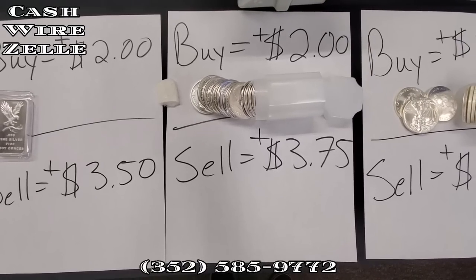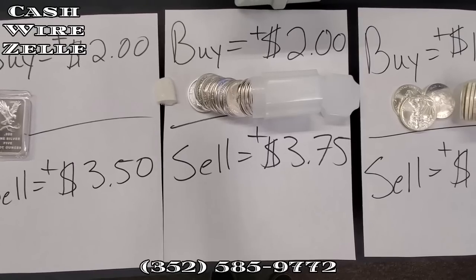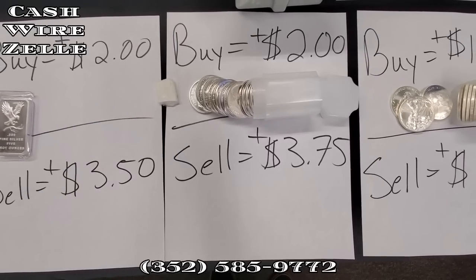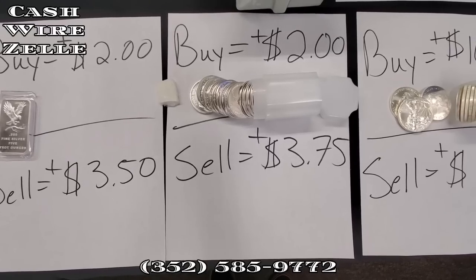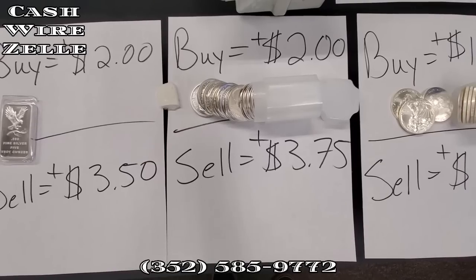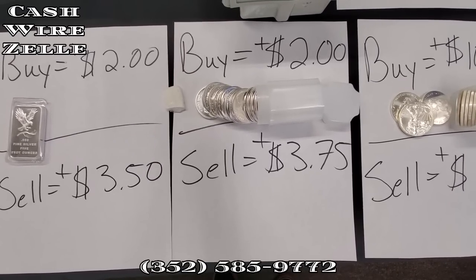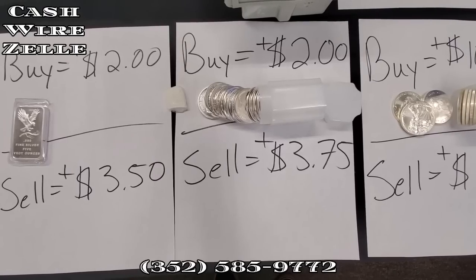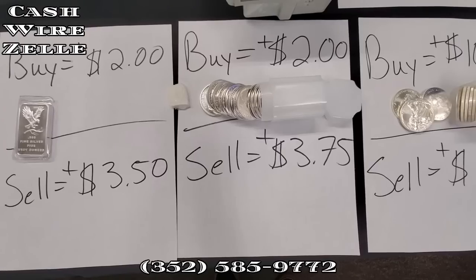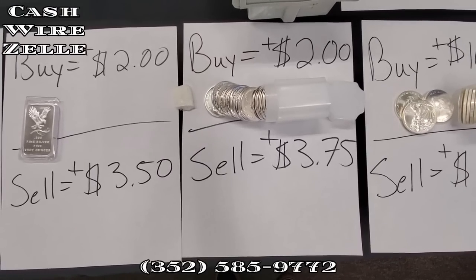Now from here on out, with what we got left, I think we're going to start seeing some downward pressure on premiums. I actually saw a dealer list some 1-ounce silver rounds yesterday at $1.75 over. Of course, they were bought immediately. It was just a small parcel. So the fact that that number is already out there, I think we'll start to see these drop even further in price. We're going to hold off on dropping our premiums for the time being. I want to see a little bit more activity at those price points before we drop our premium.